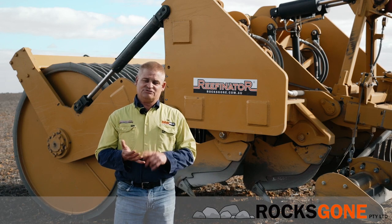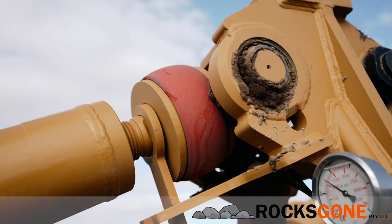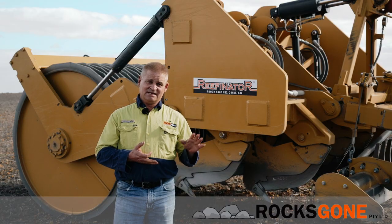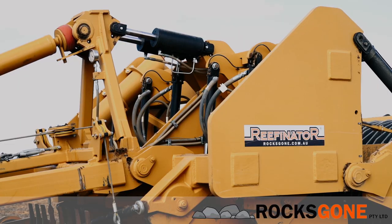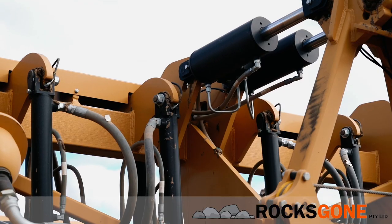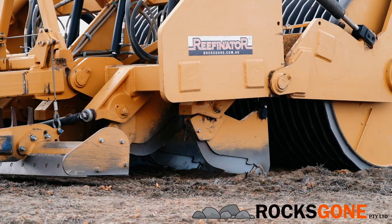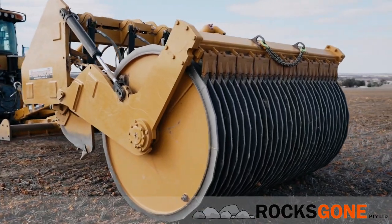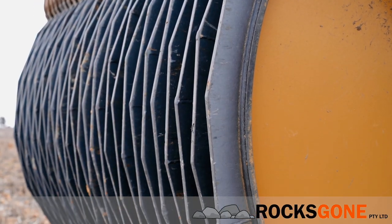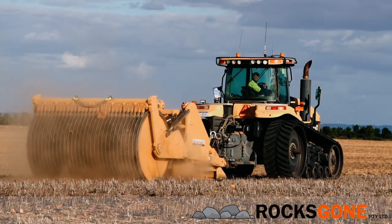The machine is three main components. The drawbar, which has two lots of cushioning included in it, and they're to protect the tractor from damage. And then there's the grate, the bones of the machine. It's the frame and it's the weight, and it's the component that rips and crushes rock. And then the third part of the machine is what we call the drum, and it's a ribbed steel drum. It does a fine crush, but it also is just a wheel.